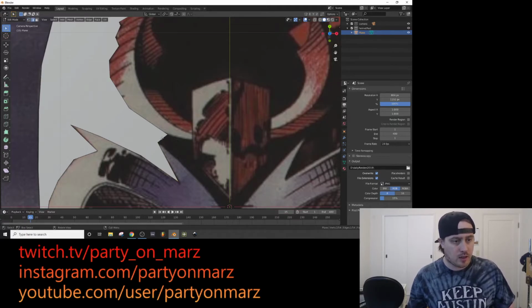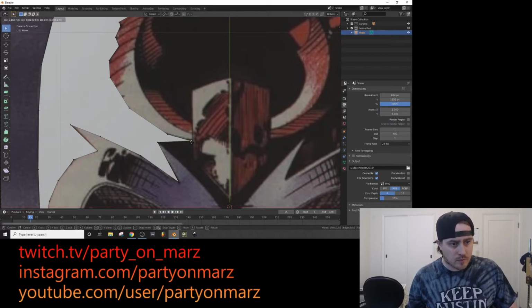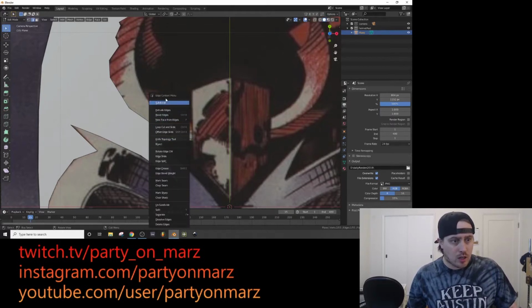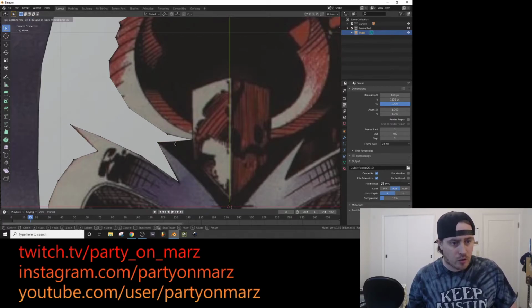And then in here, and slowly but surely I'm getting through some of the more complicated part of the mask here, I would say.